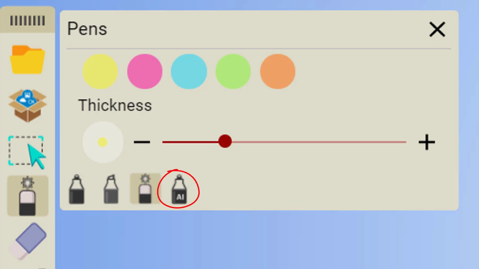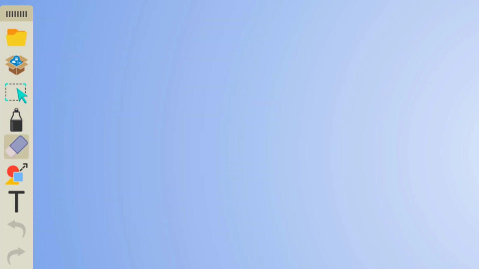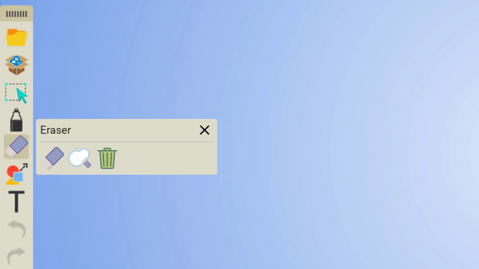And AI pins allow you to draw in all sorts of crazy shapes and colors and stuff like that. I think it would be great for some elementary applications. The erase button allows you to erase anything that's on the screen. Again, if I tap it a second time, I get what the eraser does. This will erase an area. This one erases objects, and so you can do different things there.